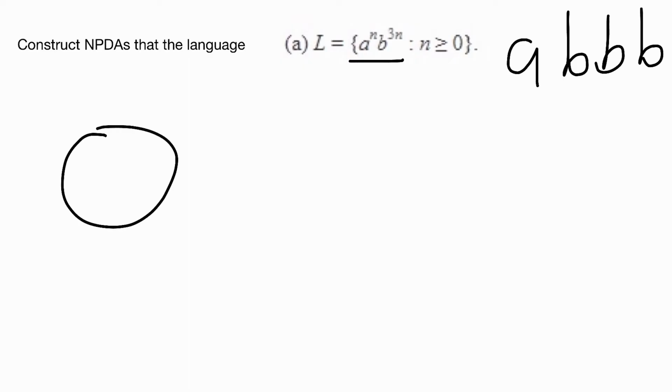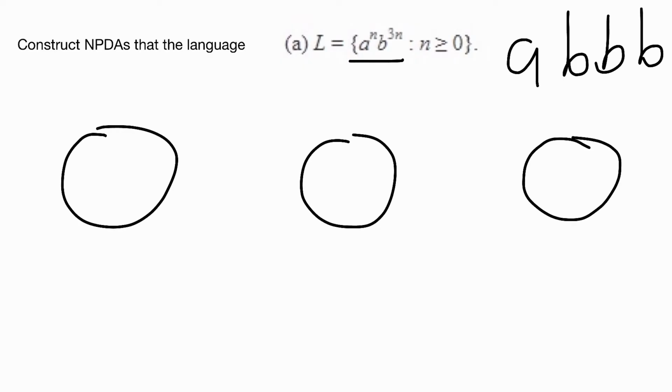So we want to make 3 states. Trying to make it neat, but that's not happening. And why we want 3 states is that this one will construct the A's. Going here and going to this state will make the B's, and then this is just the end state. So that's my logic here. This is like a 3-step problem. Make the A's, make the B's, then finish right here. So let's erase those.